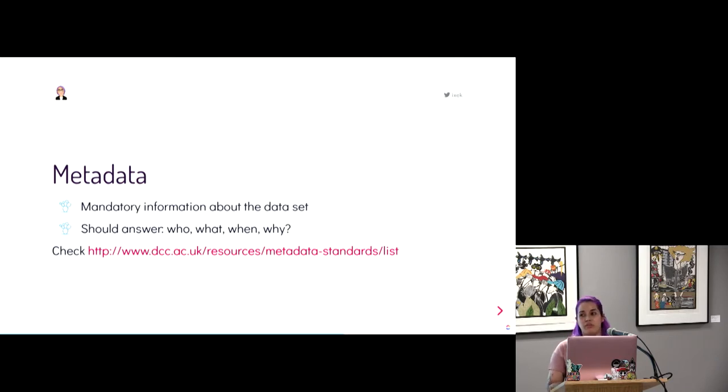Because your metadata should give you enough overview of your data, answering the questions of who collected the data, who's maintaining it, who's looking after it, who can be contacted if there are any problems with it. What does this data represent? When was this data collected? If it has a period of time that it represents, what is this period? Why is it collected? Why is it archived? And why is it in the format that it is? You always have to provide this information so that it's actually usable. If you can't have all of this information, then basically you don't have usable data.